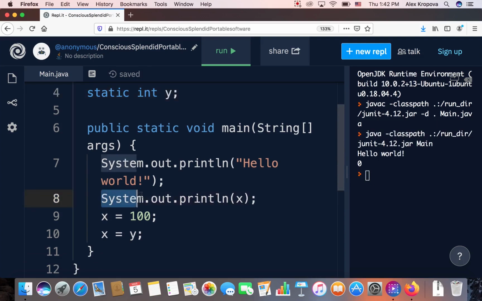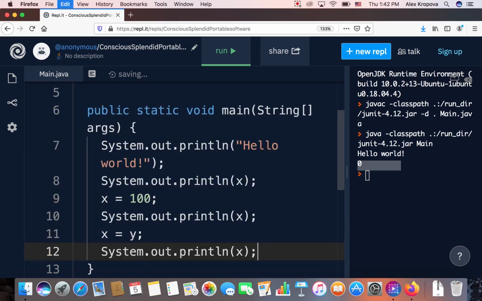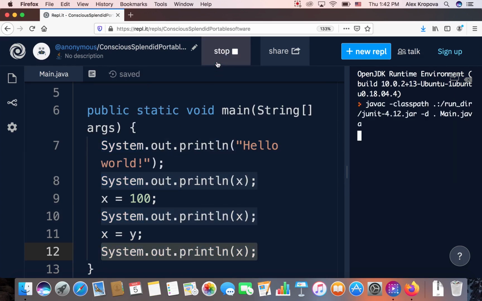Now if we hit run, let's look at what we will get. Well, we have added another print line statement, so we will get what we got before, the hello world line, and then the 0, which is the value of x before we set it to 100. So let's copy this print line statement and put it underneath x equals 100 to verify that we have put 100 into x, and then print the value of x again once we have given it the value of y instead.